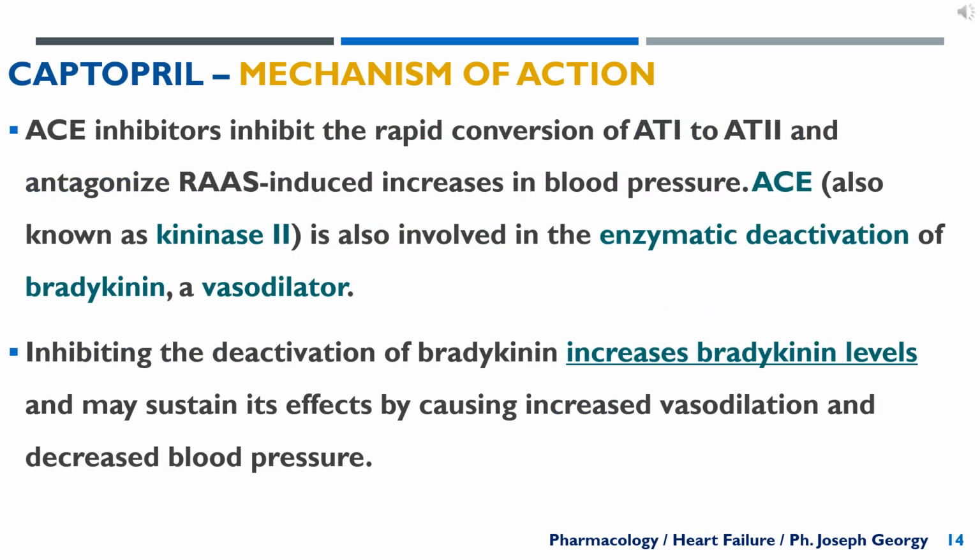ACE inhibitors inhibit the rapid conversion of angiotensin 1 to angiotensin 2 and antagonize RAAS-induced increases in the blood pressure. ACE, also known as kininase 2, is also involved in the enzymatic deactivation of bradykinin, a vasodilator. Inhibiting the deactivation of bradykinin increases bradykinin levels and may sustain its effects by causing increased vasodilation and decreased blood pressure.